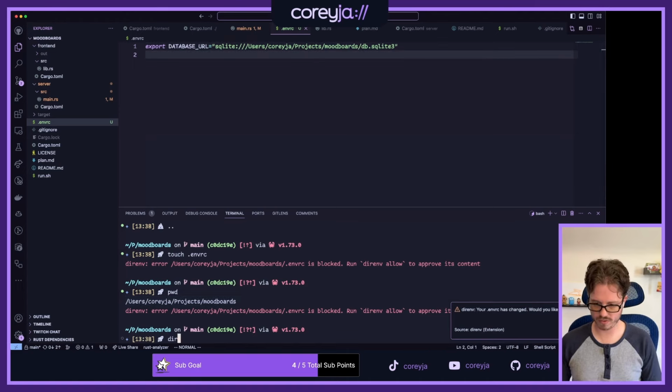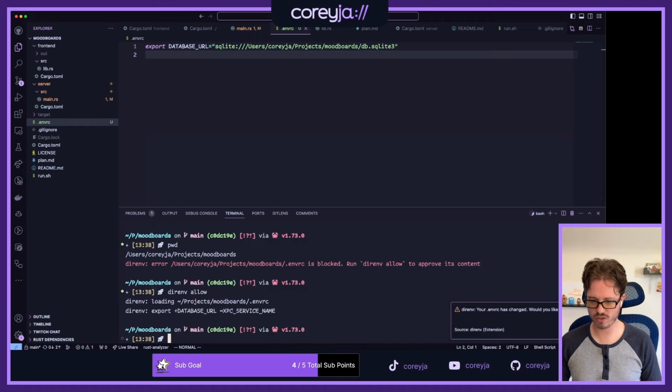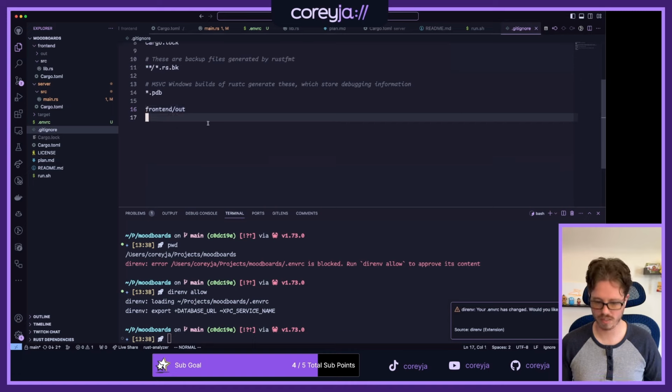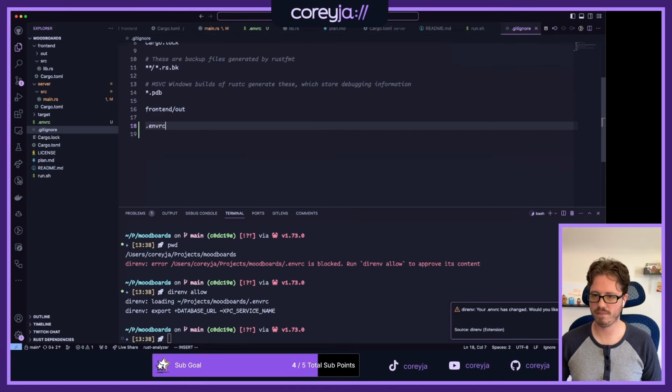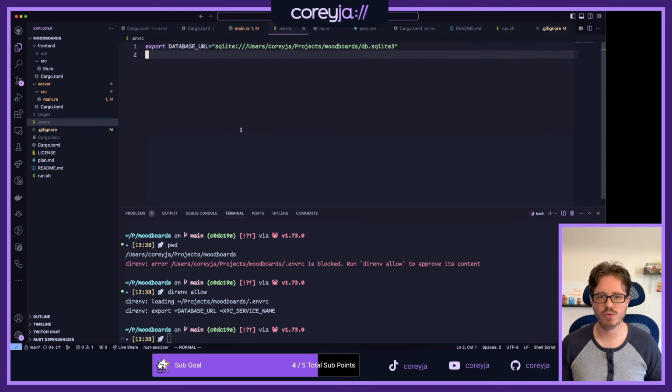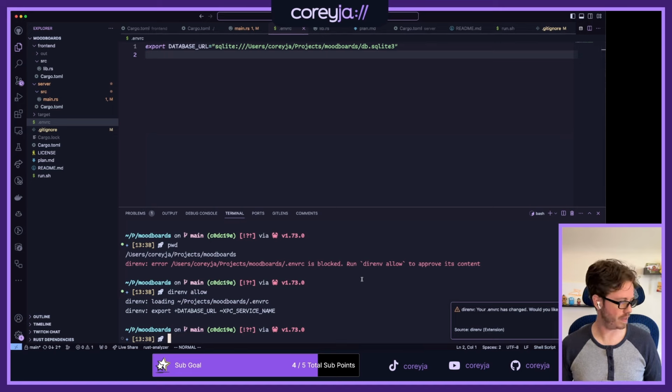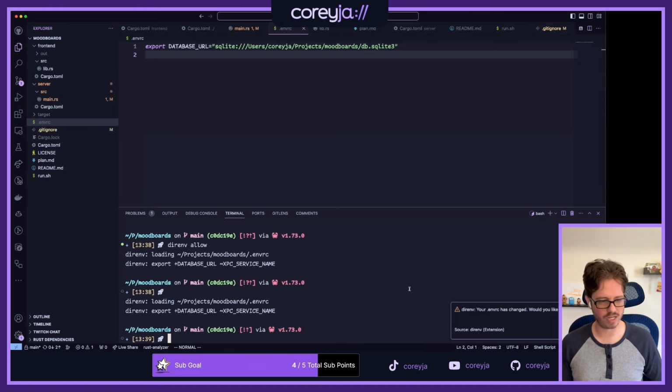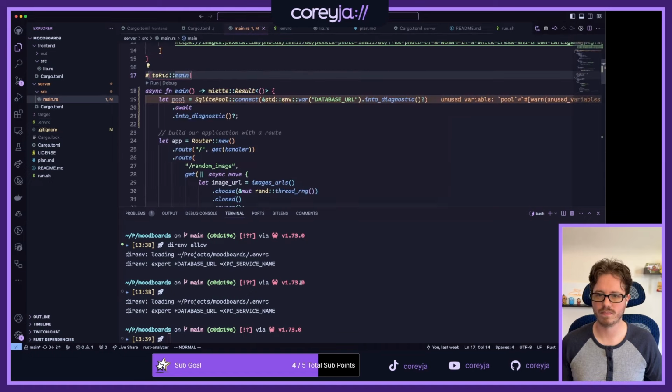So I use direnv and .envrc files so that I can put secrets without committing them. So that's part of that. Gotta add the .envrc file to .gitignore. Perfect, so now it's grayed out and won't be committed. So I put secret-like things here. Database URL in this case isn't really a secret, it's just a path, but I put them in the same spot. And then we have direnv here to give us the database URL in the CLI and everything.